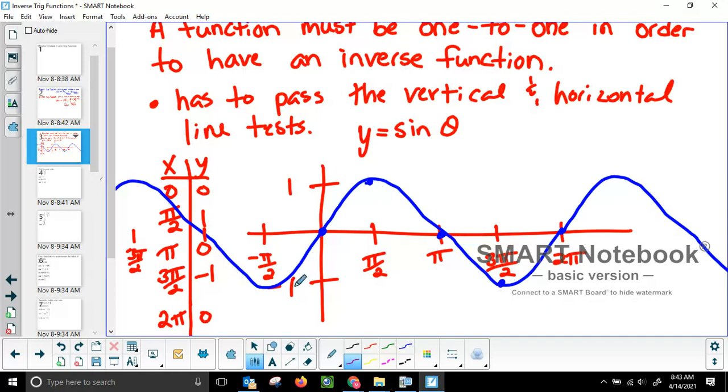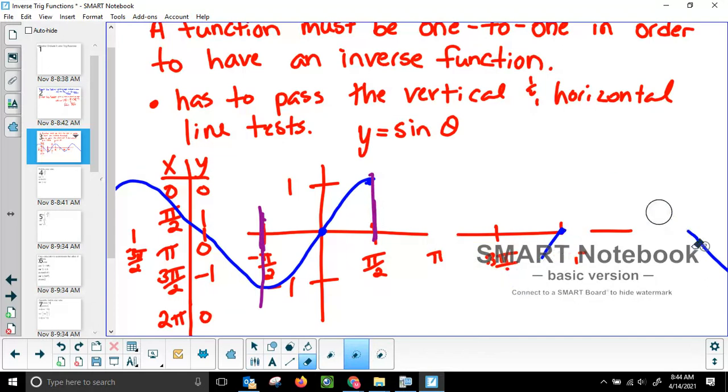I want to keep it around the origin. So keeping the origin in mind, where can I touch every y value that this graph touches, but only look at certain x values? All right, well, the easiest and best place around the origin is from here to here, right? Because then if I cut everything else out, if I take all of this blue stuff out and all of this blue stuff out, just imagine all that is gone. Now does this pass the horizontal line test?